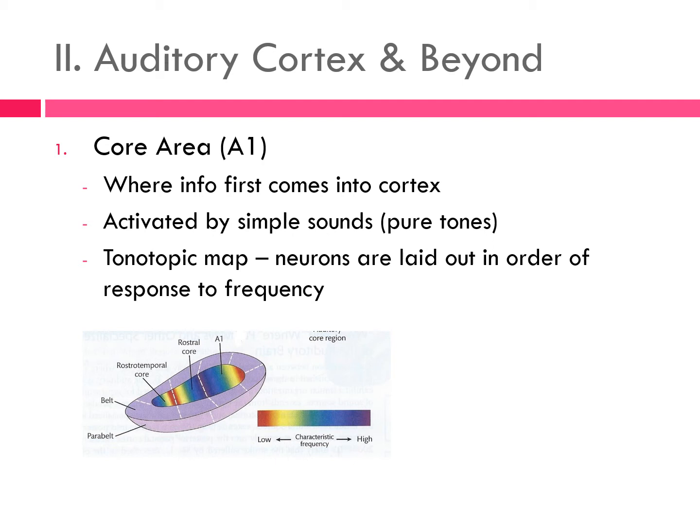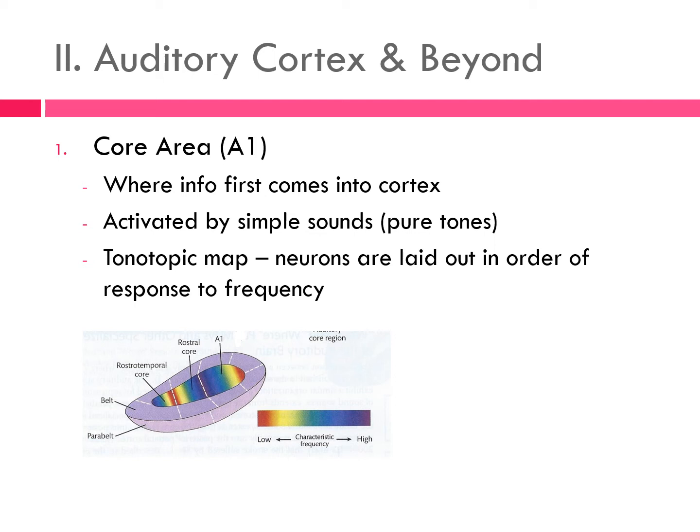And so it's kind of like what we saw in V1, that it's responding to the features of the environment. And we're going to take these, just like we took different lines of different orientation and moving lines, and put them back together into something meaningful. We're going to take this pure tone information and put it back into something meaningful. It's really quite incredible, everything that the brain goes through just to process something like me speaking.